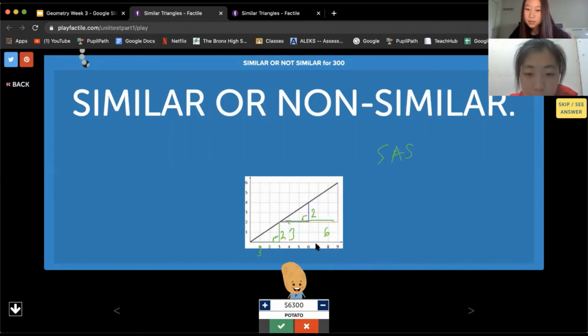Now let's take a look if the big triangle is similar to these two. And the height of this is 1, 2, 3, 4. Now let's see if these two, the big one and the small one, are in proportion. So 4 over 2 equals 2, right? And then 6 over 3 also equals 2. They have the same scale factor, which means they also have to be similar. So the triangles here, yeah, they are similar to each other.